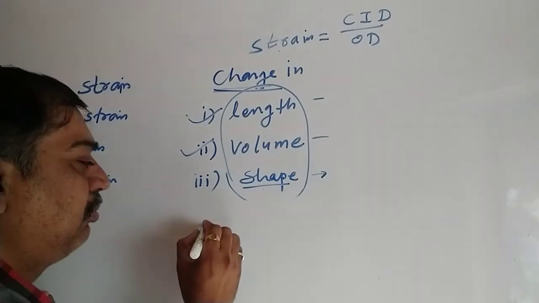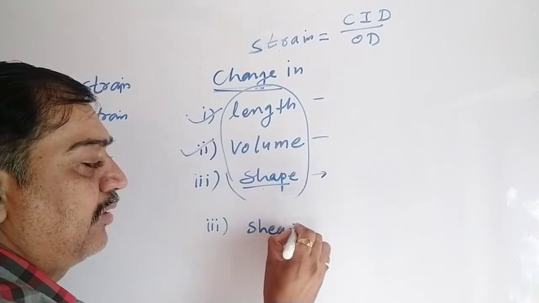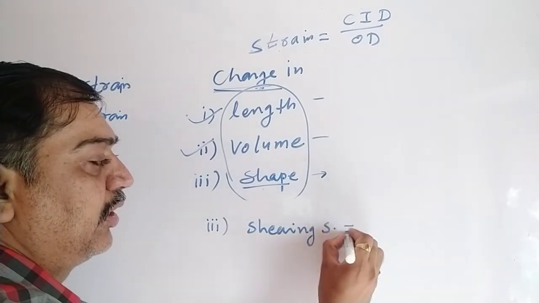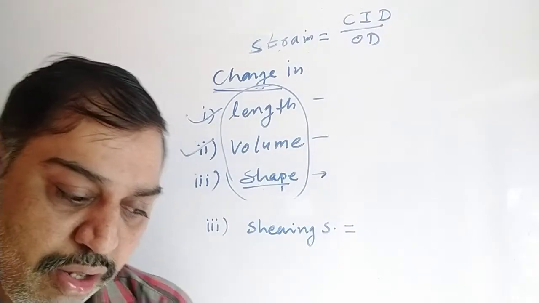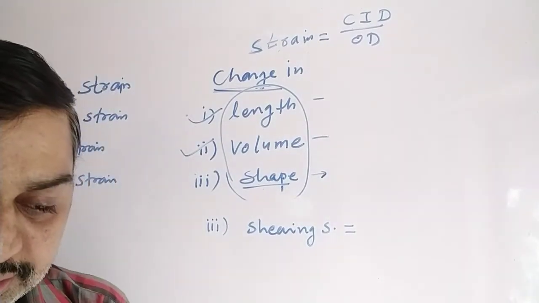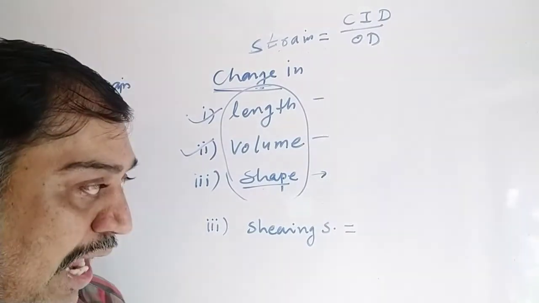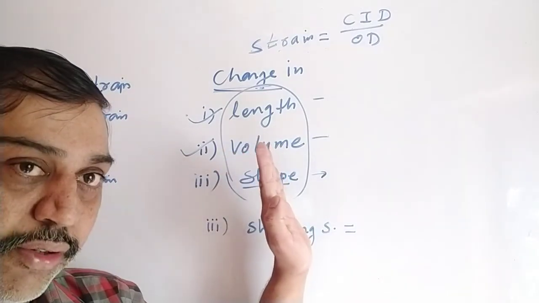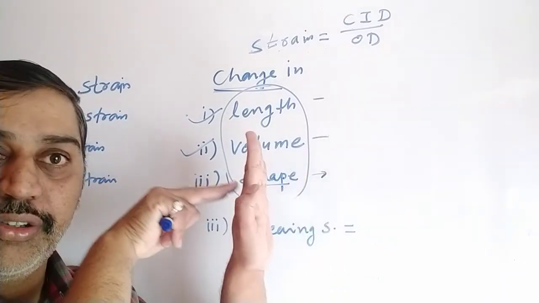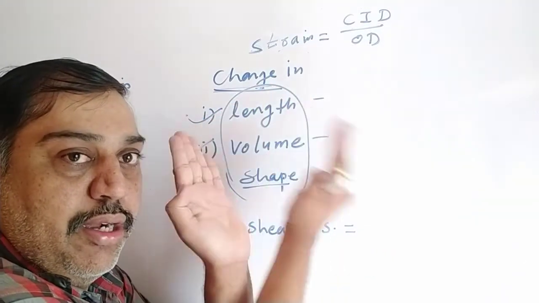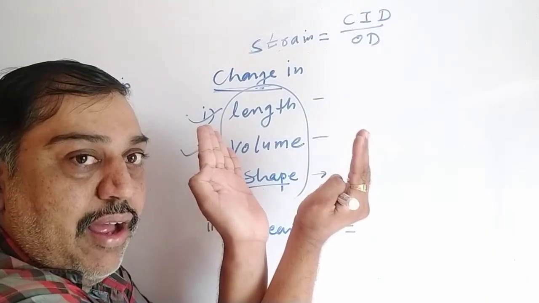Third and the last one is shearing strain. So what exactly is this shearing strain? Shearing strain is, as we have seen, change in dimension divided by original dimension. As the initial cube is like this, when you apply the forces here, it slips and goes like this because the bottom is fixed. This is the original position, and this is the displaced position. Between these two surfaces there is an angle theta.